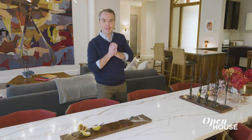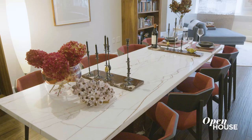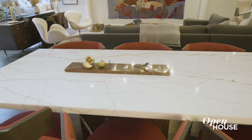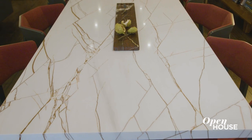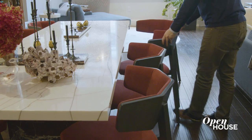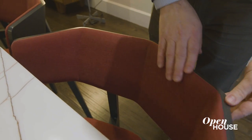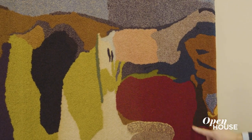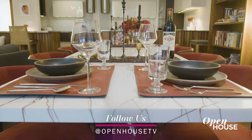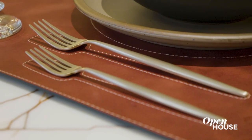I am always guilty of putting beautiful marbles in a lot of our projects. So for the dining room, I definitely wanted to do a beautiful marble table. This marble in particular — I had found and purchased the entire block. It's beautiful white with red vein, fairly unique and extraordinary. It's always tough when you have long dinners if you don't have a comfortable chair. This one in particular hugs your body. The color wasn't by chance — we picked up the rouge from the tapestry, which highlights the veins from the white marble. And for our dinner parties, we've got beautiful placemats we made as one of our products, with outlines of the cutlery so every fork has its own place.